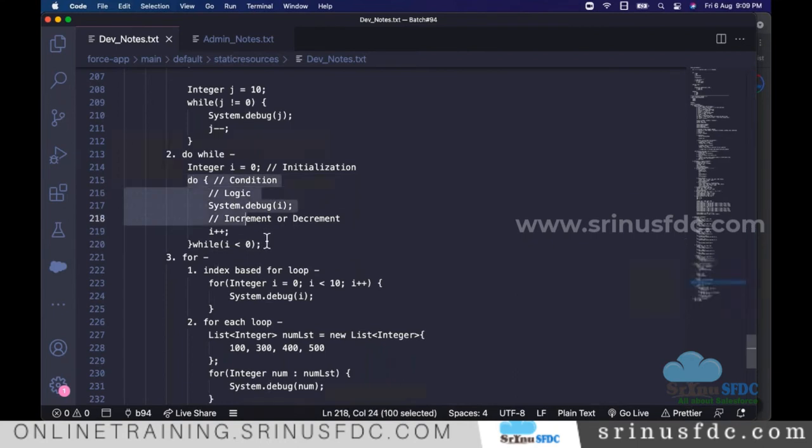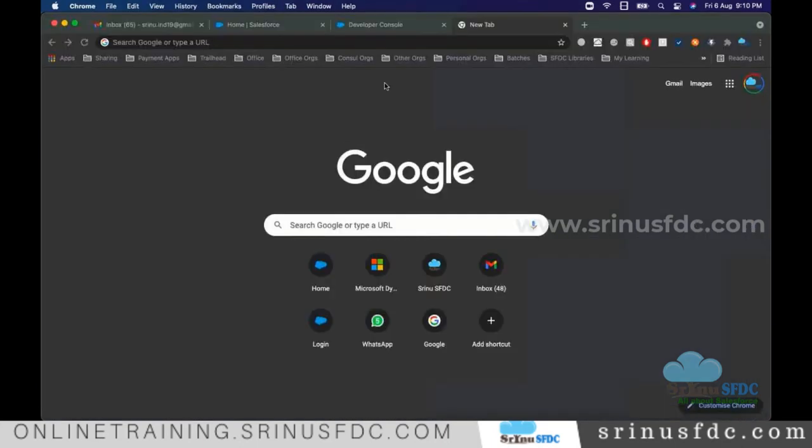Even though the condition is not meeting, you will see it will enter inside and we'll see that 0 is printed. Maybe let me do it like this. Let's say I is 100. Is 100 less than 0? No. Right? Still it will enter inside and print that 100. So that's the behavior of the do while.